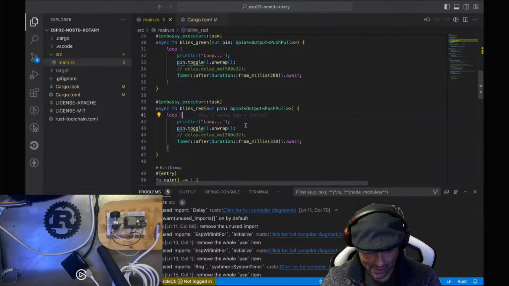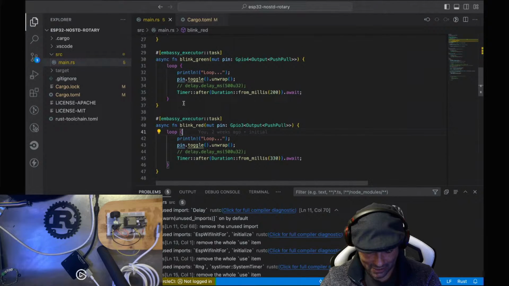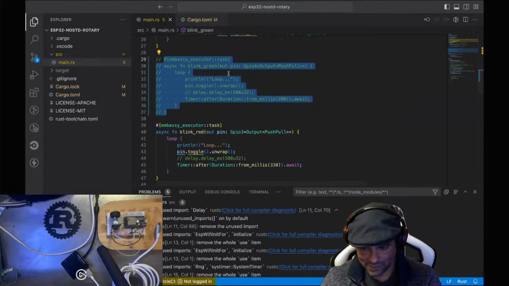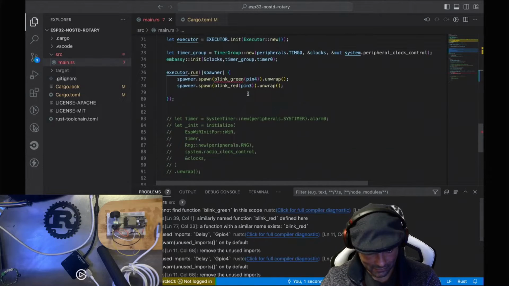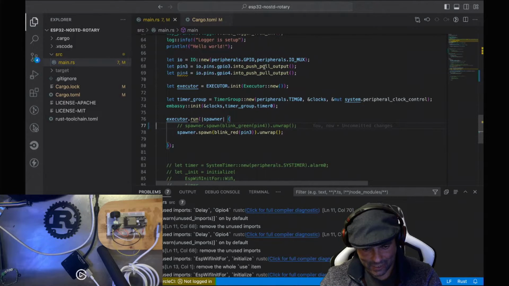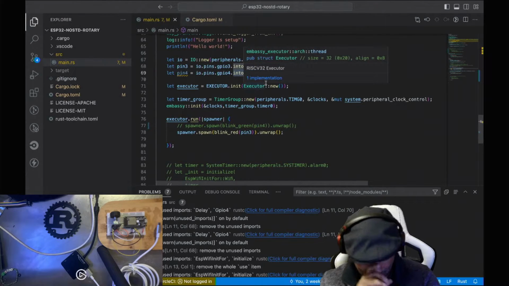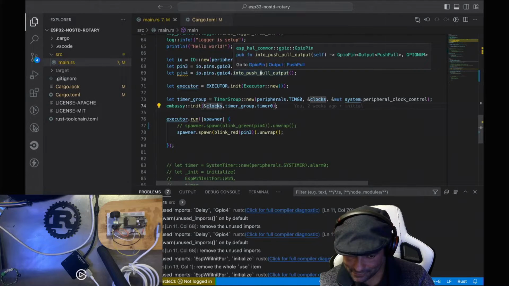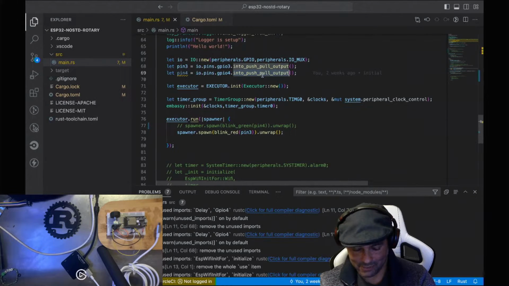But that means because I connected to 4 and 5, that is the same pin as the green blink. So I'm gonna remove that for the time being. So I removed here as well. Now we only have the red blinking. And we have here pin 4. We used to make it into an output, but we want to have an input.